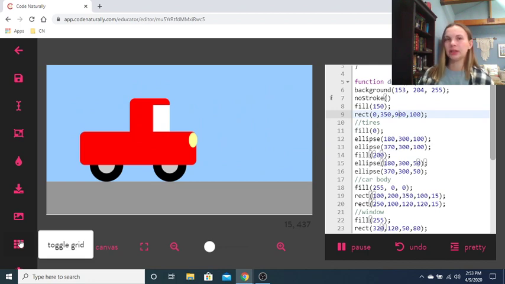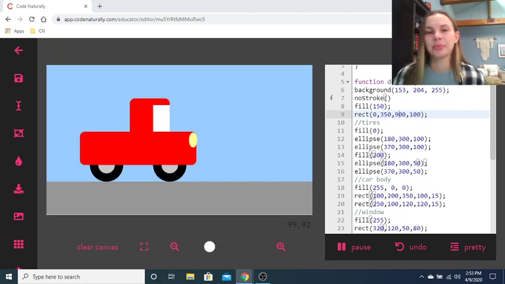Okay, so far so good. Seems like nobody's really having any problems, which is awesome. This is a pretty fun project, so feel free to make it your own. You can make your car whatever color you want, you can make it whatever shape you want, you can make like a Volkswagen Beetle, you can make it like an airplane instead of a car, you could do a golf cart. I saw someone make a golf cart one time, that was pretty funny. Yeah, it's really up to you. Come up with some way to do it that you think is fun and unique.